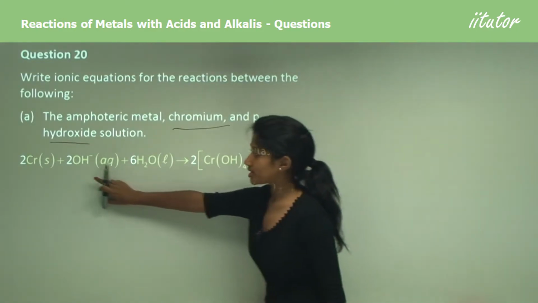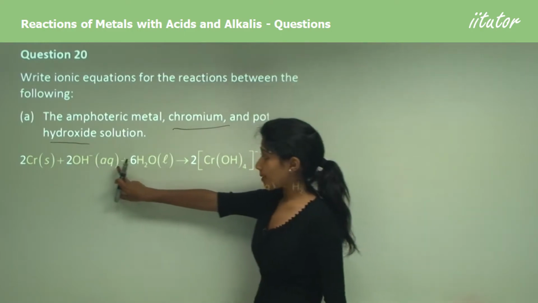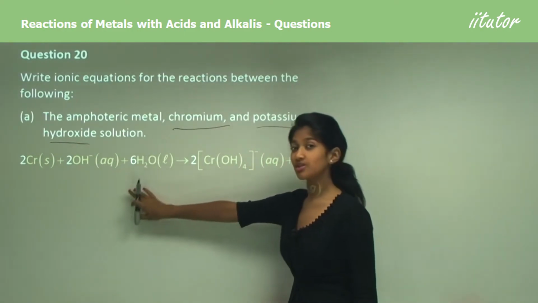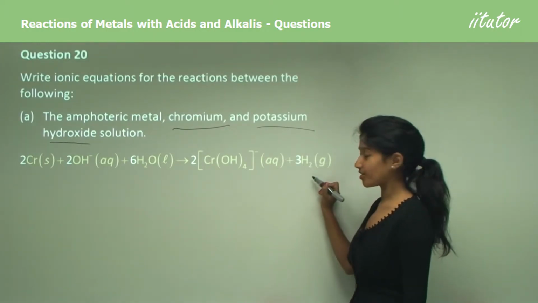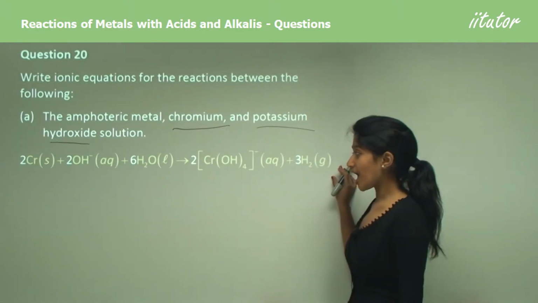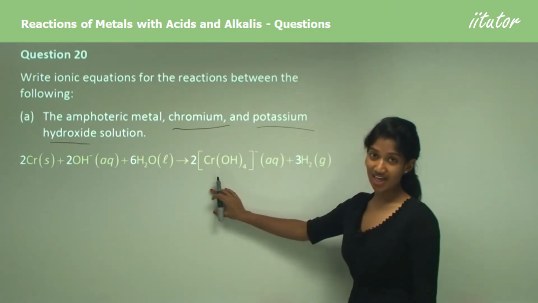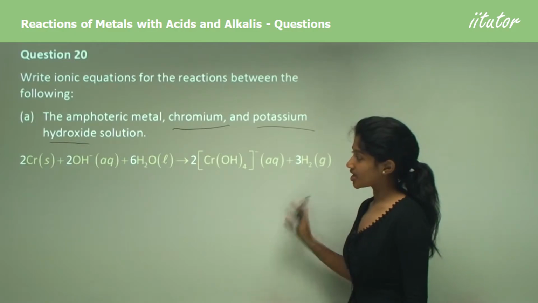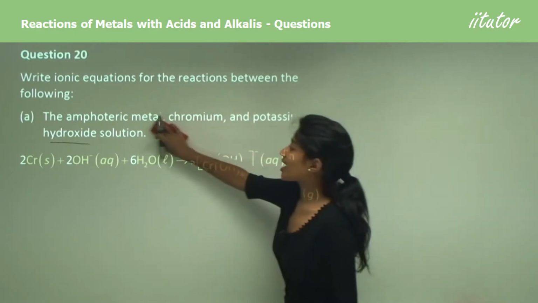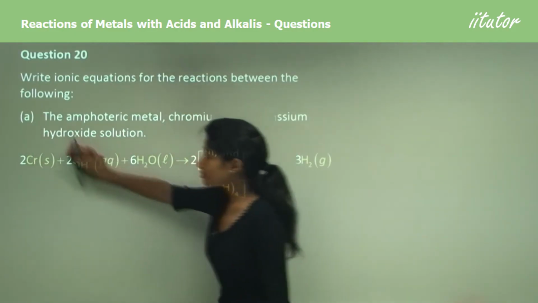So we have how many hydrogens on this side? We have 2 plus the 12 from here, which gives us 14. To balance our hydrogen, you just simply put a 3 in front of the H2. So that gives us 6 hydrogens over here, and we have 8 hydrogens over here. So that gives us a total of 14 hydrogens on this side. So that is how you would balance a chemical equation.